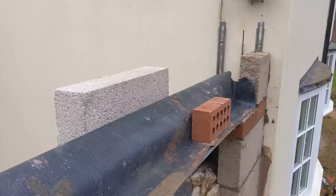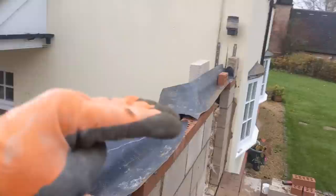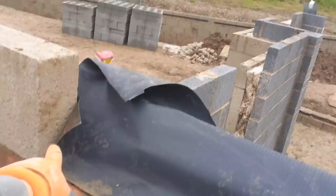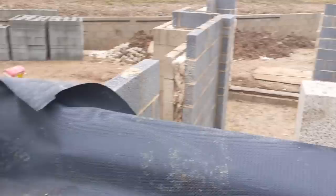All right, so I've just put my trays on. Something I like to do when putting lintels on, I put a bit of weight on the back of each lintel, because if you run this through without any weight on the back, they kind of want to tip forward, and we've all probably been there. I know I have. So put a bit of weight on the back to mitigate that. I've got an upstand there for where the moisture's going to come down and out. I'm waiting to see where my upstand's going to be here. Same goes there. And I've just got a little upstand there. So we're going to get this in, put our weep holes in, and yeah, easy. And then we're going to move down there.